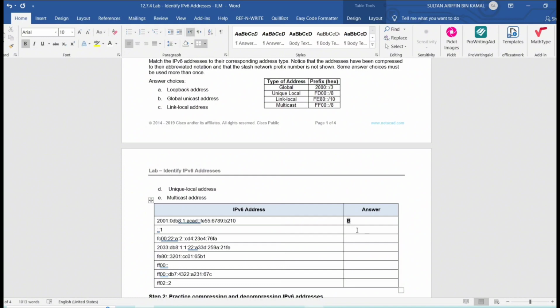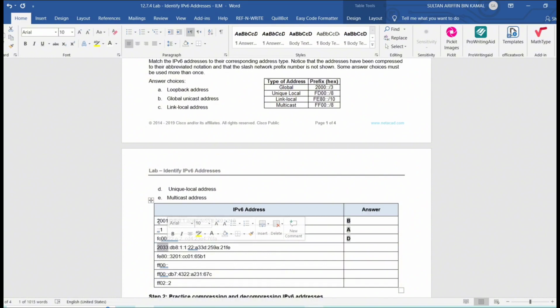The third one, FC00. As I told you before, for unique local there is a range from FC00 to FD00. Here we have FC00, so automatically it's a unique local address, choice D. Then the fourth one, 2033.